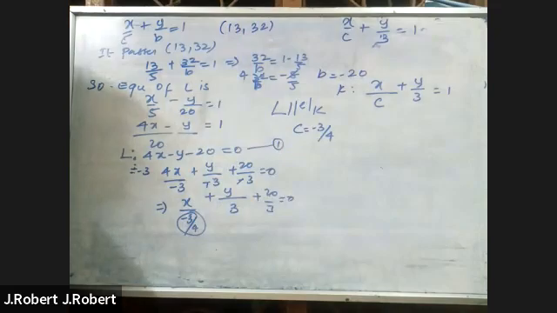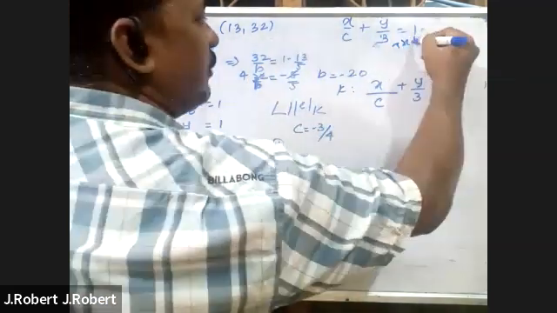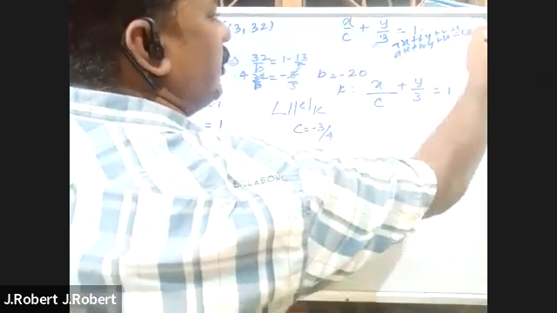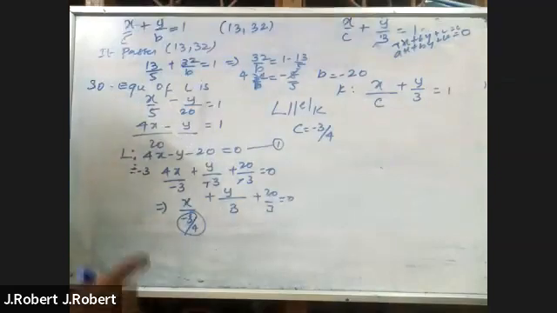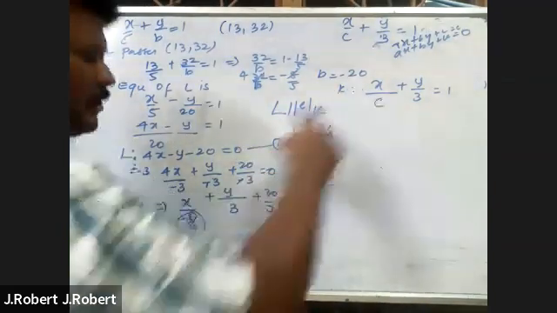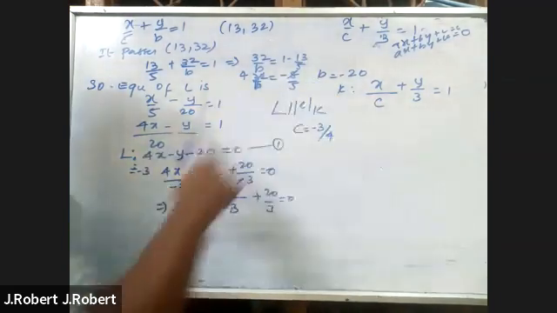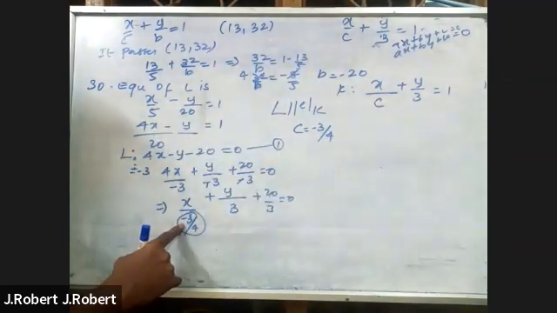Otherwise it is a parallel line, isn't it? The value of A will be the same. Two lines, ax plus by plus c equal to 0 or ax plus by plus k equal to 0, are said to be parallel lines. So when I compare, the value of c is -3/4. Your line L and K are parallel. Your c is equal to -3/4.